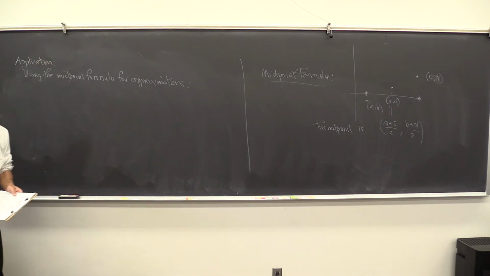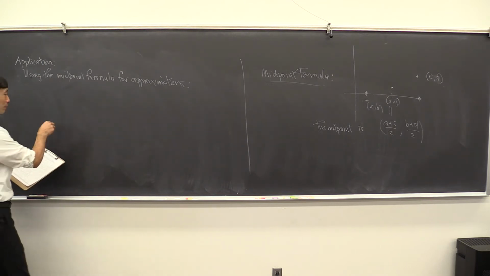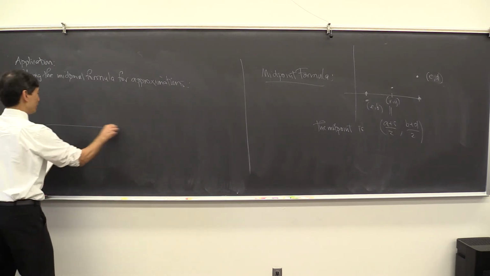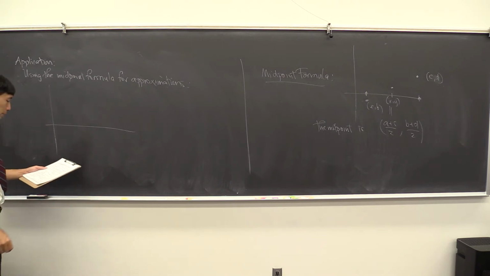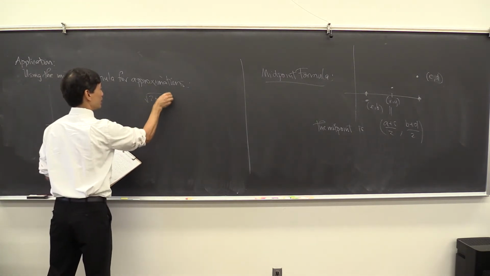Okay, so this is not really how you would do it. This is kind of a simplistic way of how you do it, but anyway, we'll do it for now. And we'll get to better things later. Okay, so here's the example. So they say, well, look, suppose you want the square root of 26. Okay, what's the square root of 26?